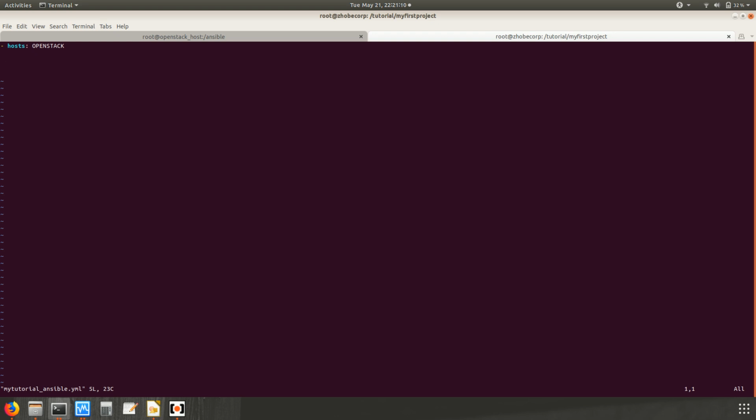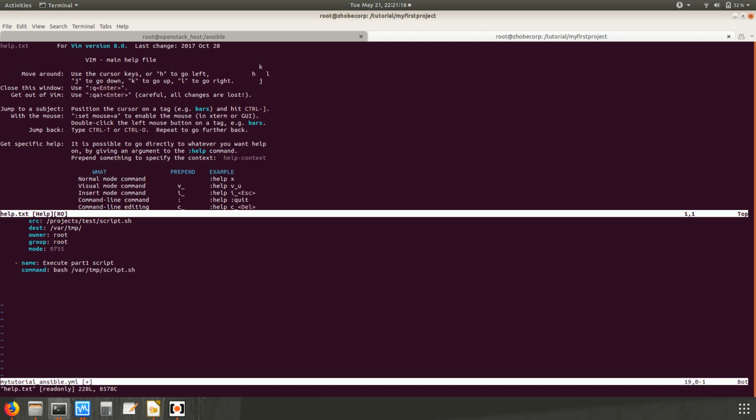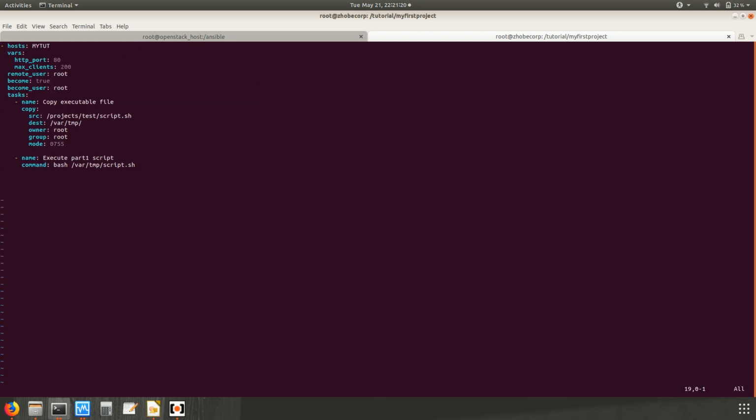Okay, so this is my tutorial, and it's simply okay. So host is actually OpenStack, because it was mentioned in my host file that only that group needs to be executed.